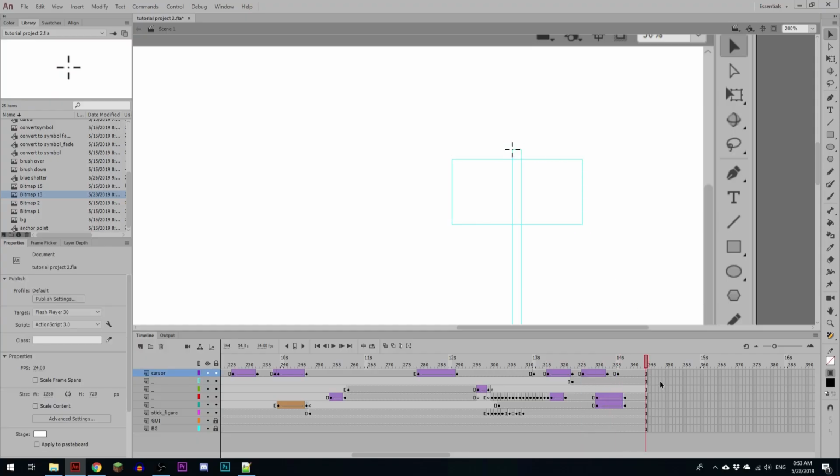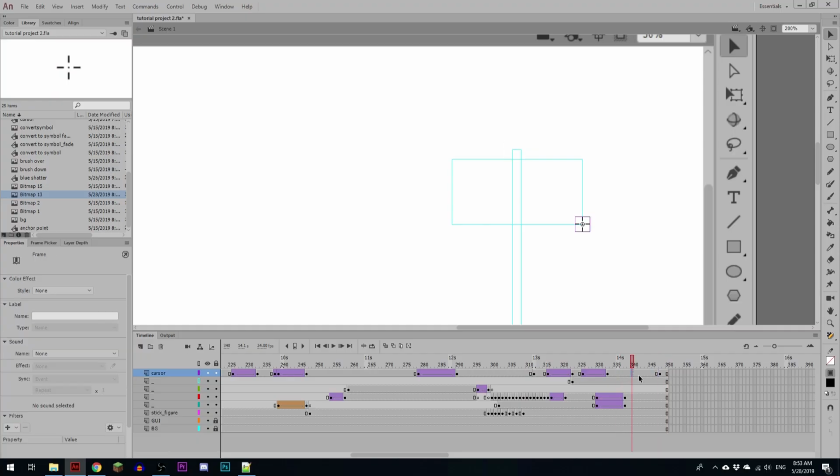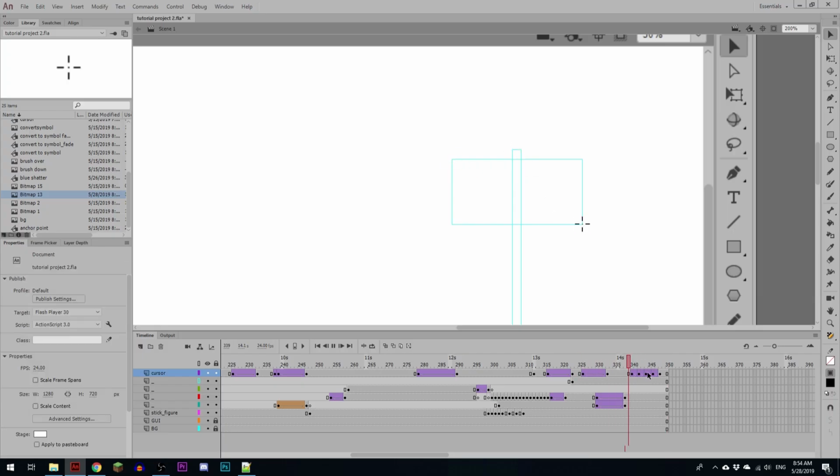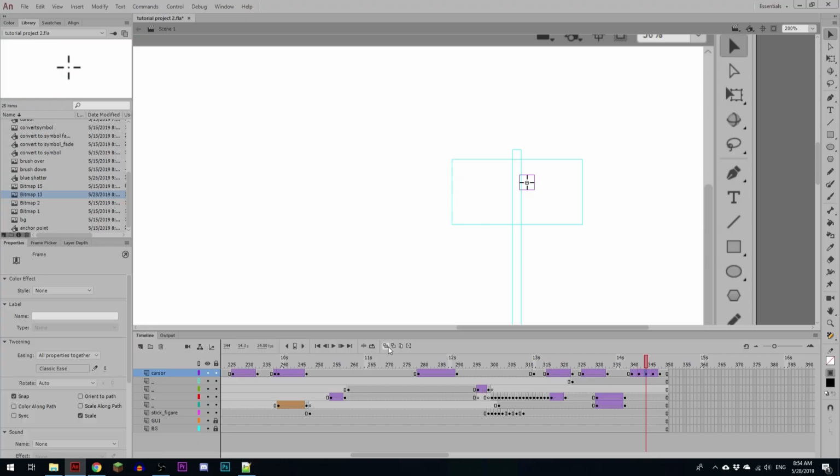This move will be a little different. If you think about the animator in our video, they need to move the cursor to a very specific spot to draw the handle in the right position, which is trickier to do. So to make the mouse move here look natural, I'm going to make it a series of shorter, more jagged tweens. With onion skinning on, we can see what the path it takes looks like. Then I'm going to adjust the position on all those keys so the motion slows out at the end.